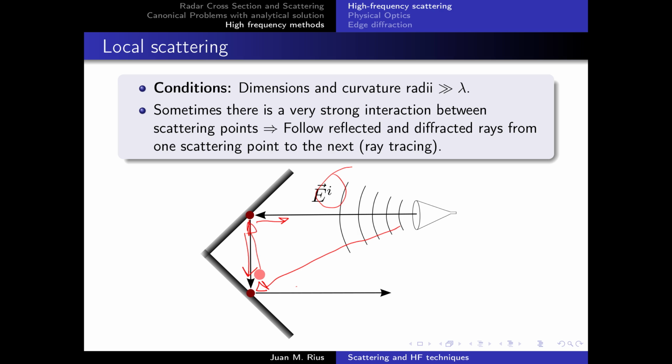So it can be a complex and time-consuming process to trace all rays and all multiple reflections, but there are optimized ways to implement this, and in practice it can be very fast. In my own software it takes just seconds or less than 1 second to do the ray tracing for a whole radar target, so it's anyway very fast.